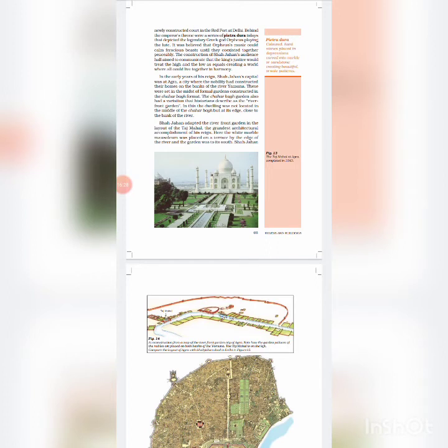Shah Jahan's capital was Agra, with nobility's homes amidst formal gardens built in a Char Bagh format, also known as a riverfront garden. Shah Jahan adopted the riverfront garden in the layout of the Taj Mahal. The white marble mausoleum was placed on a terrace by the edge of the river, and the garden was to its south. Shah Jahan developed these architectural forms as a means to control the access that nobles had to the river. In the new city of Shahjahanabad, constructed in Delhi, the imperial palace commanded the riverfront, and only especially favored nobles like his eldest son Dara Shukoh were given access to the river. All others had to construct their homes in the city away from the river Yamuna.